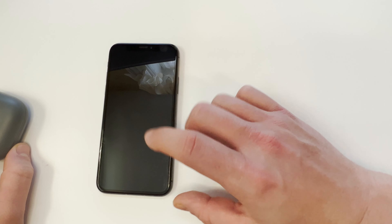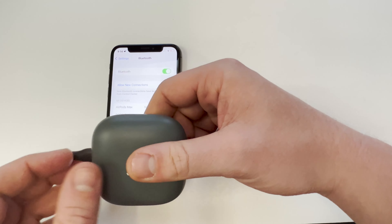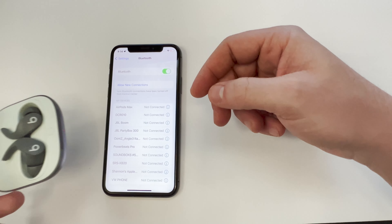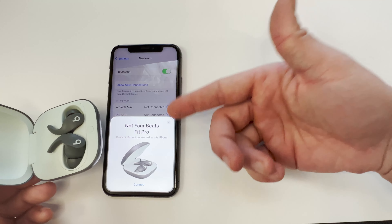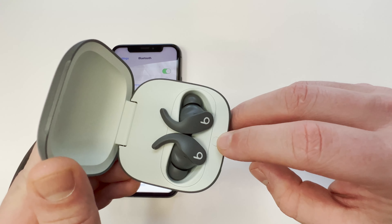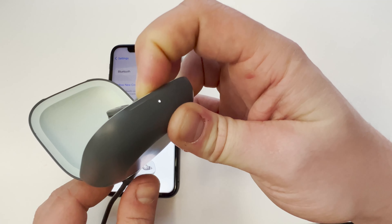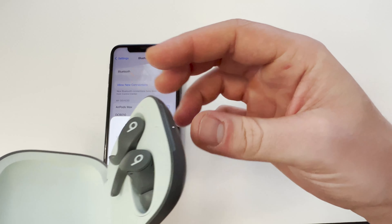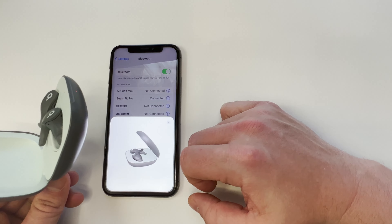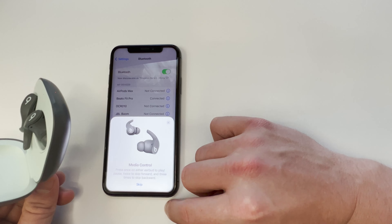Turn on your phone, go to Bluetooth settings. My headphone case was dead so I have it on the charger, but that's not necessary. Open them up and as soon as you open them up, it'll pop up. If you're on an Android device, you're going to have to press and hold that little button on the case. Hold that and you should start to see the white light flashing, which means it's in pairing mode. Hit connect and you'll get a little animation and a rundown on how they work.